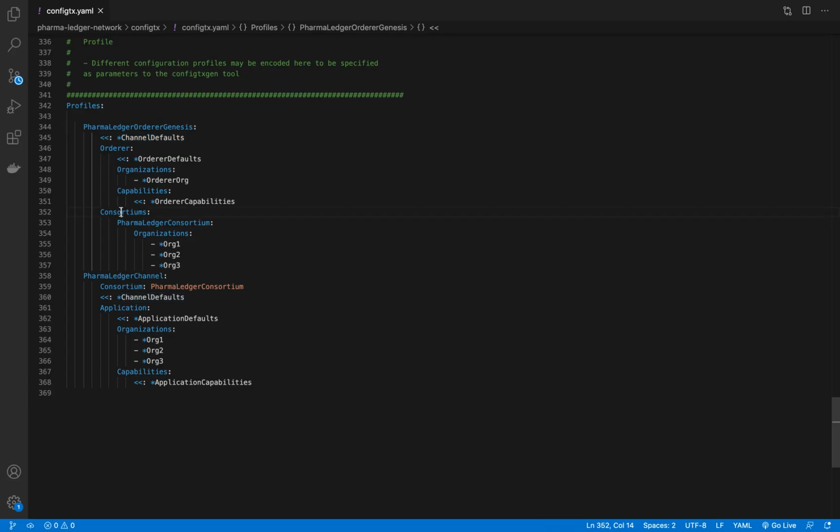In the consortium section, you can see these are the three orgs which are coming together and forming the consortium. And in the pharma ledger channel section, you can see the ledger has been created by the communication among these three organizations, organization 1, organization 2 and organization 3, and it abides by the rules of the application capabilities which we defined in the earlier block. So this is about configtx.